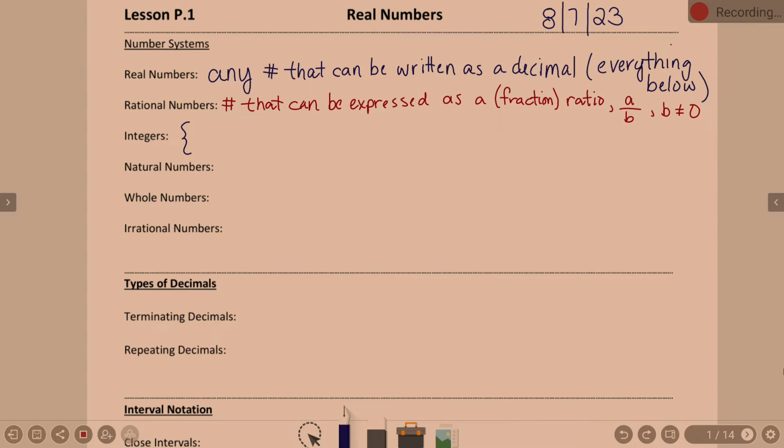Okay. So I'm going to say kind of a {..., -3, -2, -1, 0, 1, 2, 3, ...}. Does that give you a good enough idea of what it includes? So integers, if I put it into words, this is not a very official definition, but I would say any positive or negative whole number. Now, the problem with that definition is you have to know what a whole number is, which I think you guys have the idea, but so integers are any positive or negative whole number. Okay, or whole numbers and their negative counterparts.